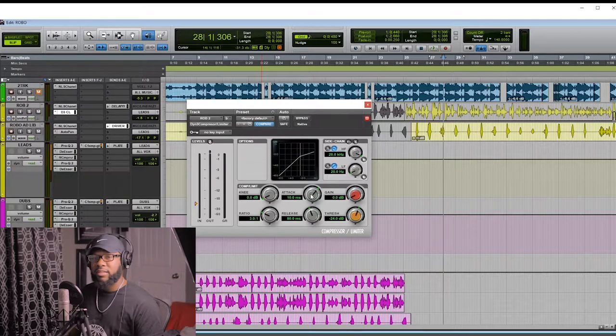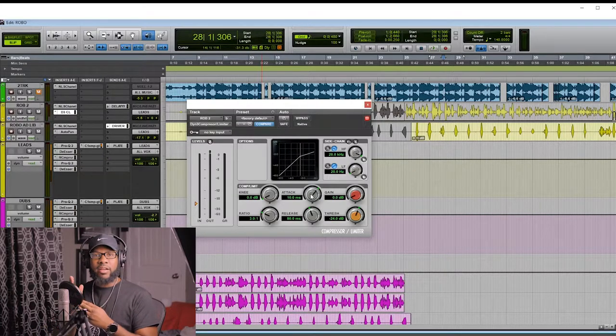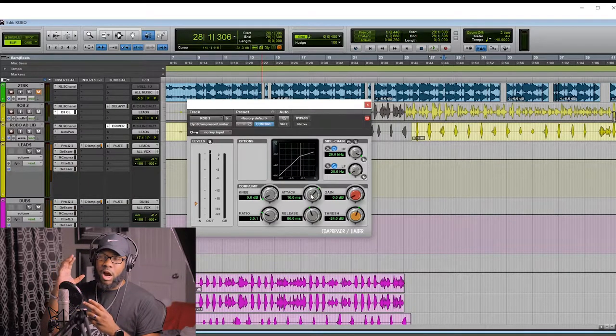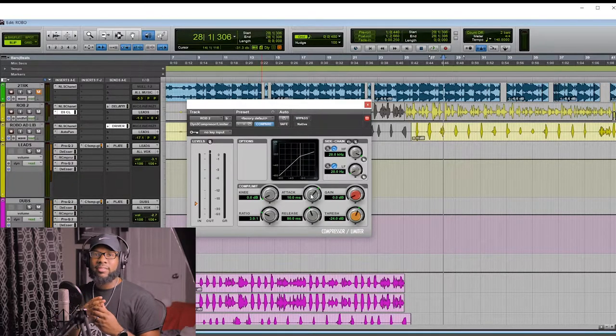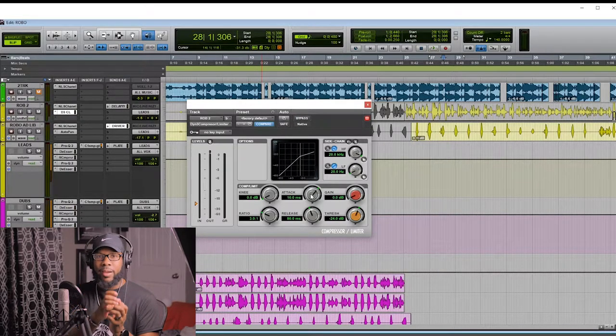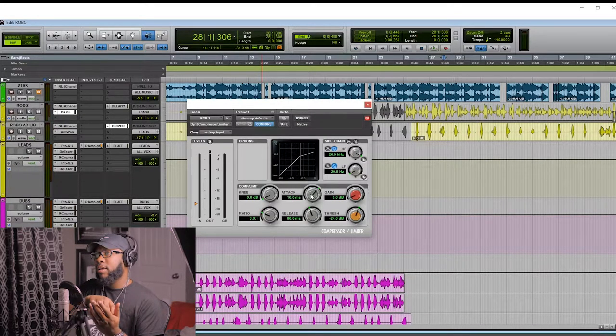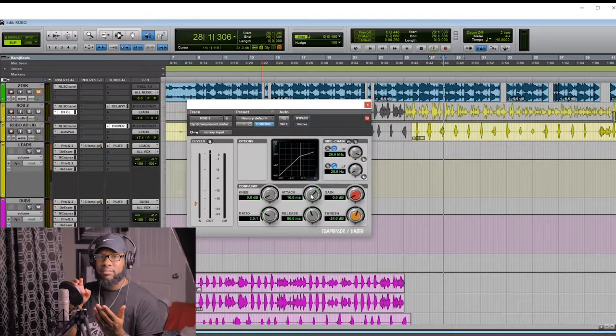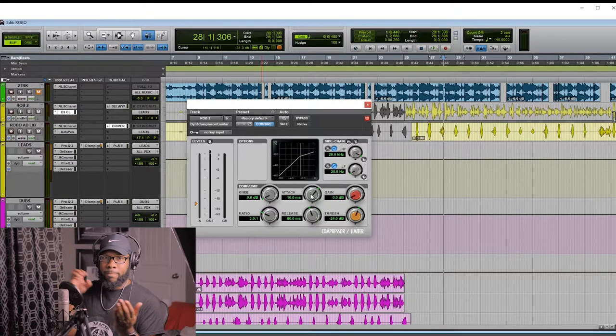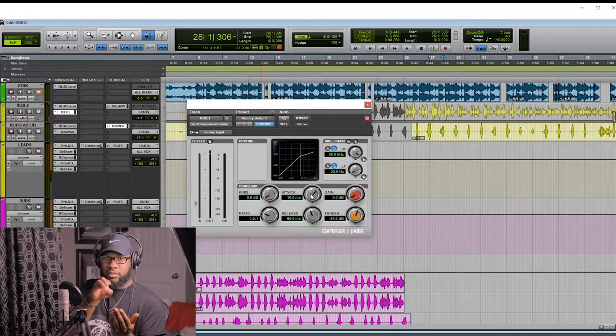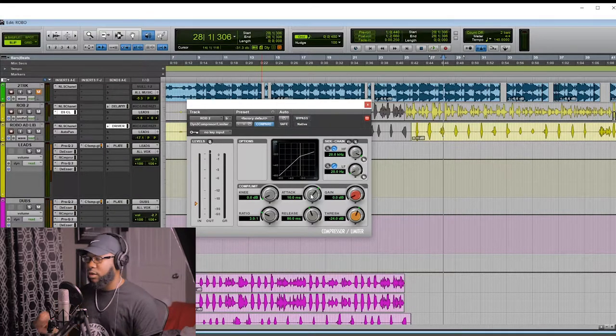And attack. The faster your attack, the quicker the compressor snaps onto the transient of the audio signal. Meaning if I'm talking like this, the minute I start talking, the compressor is grabbing the initial signal, so it's not letting anything past the initial signal go uncompressed. Release settings allow it to be released. If you have a fast attack and a fast release, the compressor is saying bam, bam, bam: got the signal, releasing it. Watch what I tell you. But let's look at the threshold and stuff.